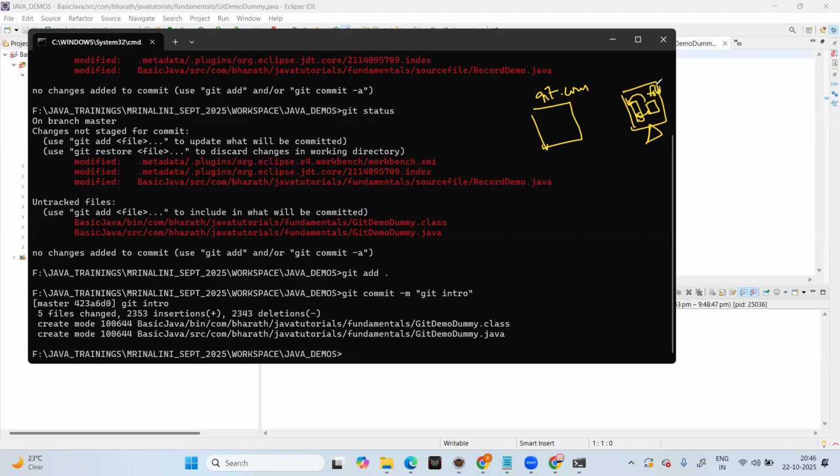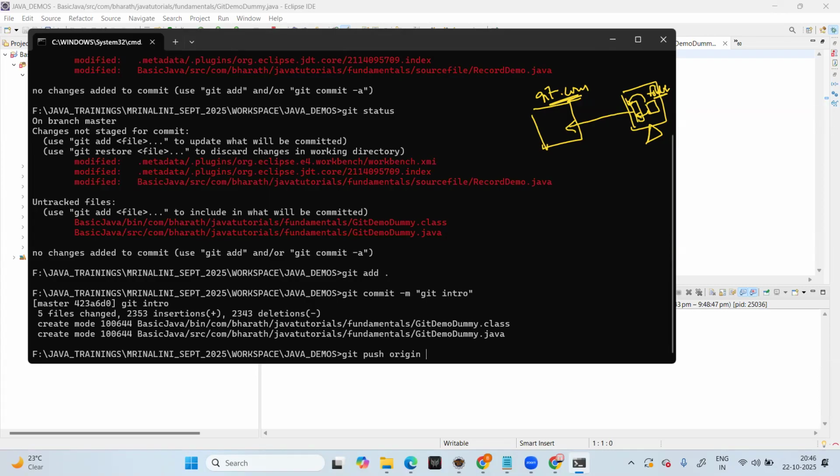This is my local folder where my code is. From that local folder to the local Git repository, I made the changes with git commit. Now from this local repository, I need to push to the official Git, I mean the Git cloud, git.com. For that, we can use one more command called git push origin.